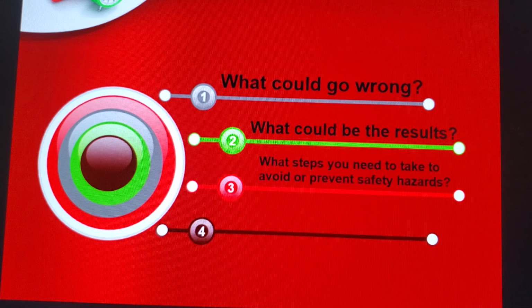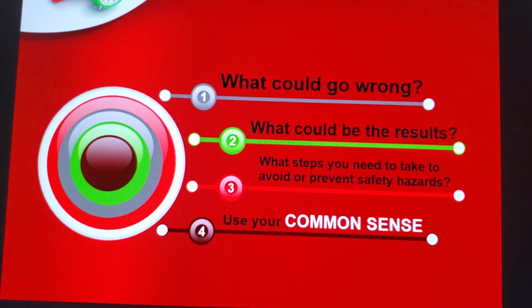All right, then you're going to bring up the third consideration. What are some steps that you could do as a nurse aide, okay, to help with the prevention of safety hazards, right? Again, you're inviting classroom discussion. And then you're going to say, hey, and the last consideration is just using your good old plain common sense, right? I didn't need bullet points to convey what I wanted to say. And I got all of the vital information that the students needed to know.